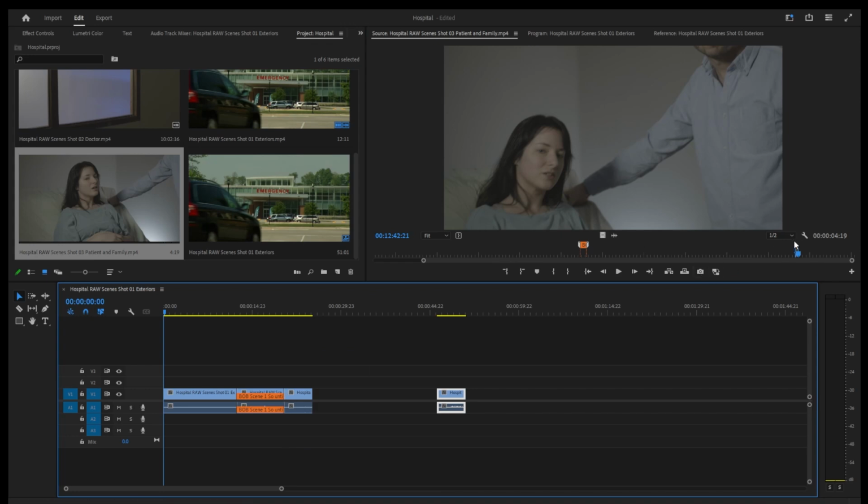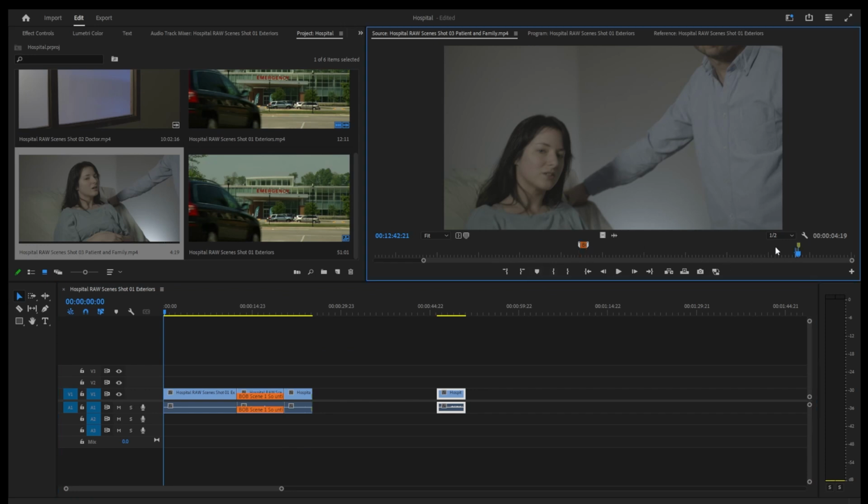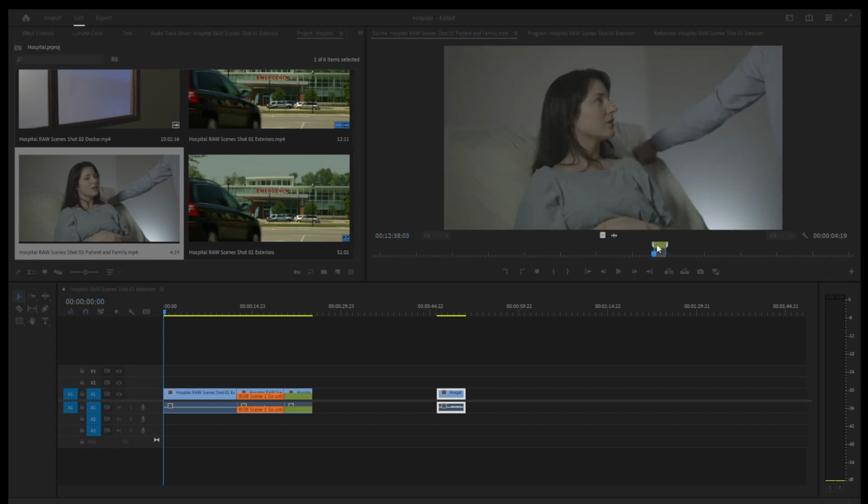And I can do the same thing here. You guys are not seeing what I'm going to be doing here. I will show you that live, but I am going to mark in here because I want to make sure that I don't lose that later. And Alt, and then bring this a little bit like this, and double click this.